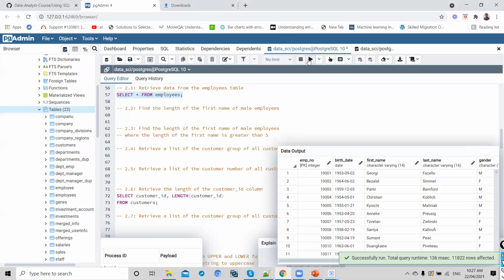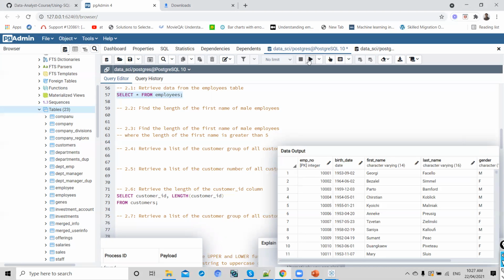I have imported, but it's showing failed, exit code 1. The TXT one. Which one did you run? The employee one, the TXT, I imported this one. So you don't need to. How did you import that file? Not from here. Simply you need to copy and paste it here.